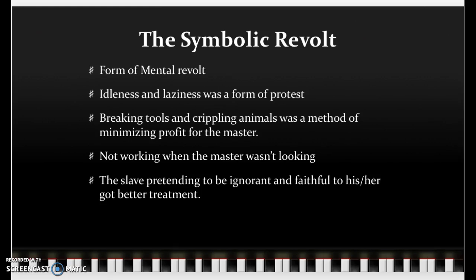It was the happy slave, the house slave, that had the ability to go in and kill his master, that had the ability to go in and set fire to the house, had the ability to know the ins and outs of a house, to be able to go in and maybe take money from the master. Or you could just imagine how much easier it would be to gain the trust of the master if you acted docile, ignorant, faithful, and just happy to be a slave. And so I bring all of this up to show that there were forms of mental revolt going on in the plantations.